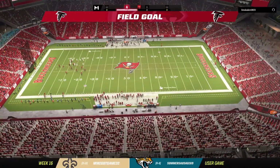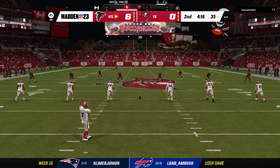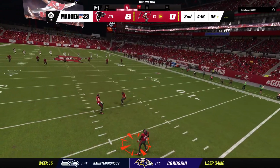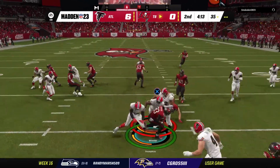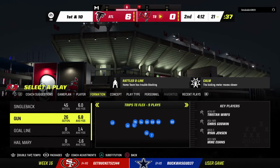It's 6-0. So scores on their first two possessions, but 6-0, so field goals probably not what they were hoping for. Yeah, you're exactly right about that. Not what they were hoping for, but they should be happy that they have points on the board. It almost feels like that old slow and steady wins the race, doesn't it? In this case, though, they want to be slow and steady now, but get explosive later and put the points up on the board. And he'll get it up across the 20 to the 21-yard line.